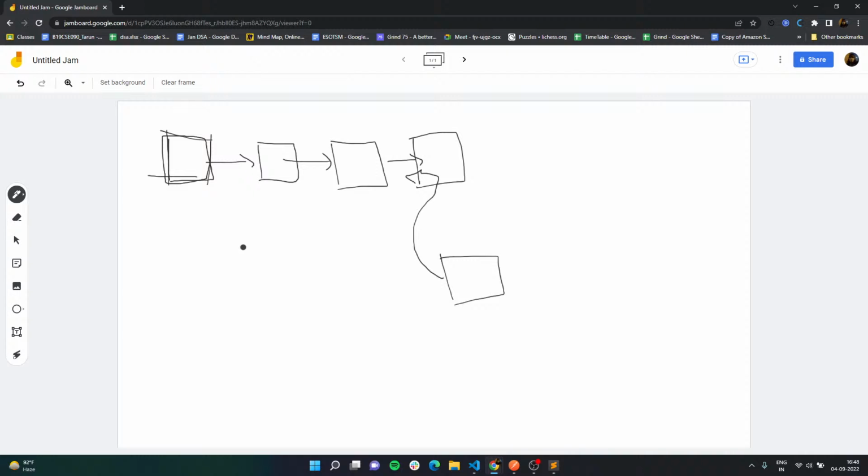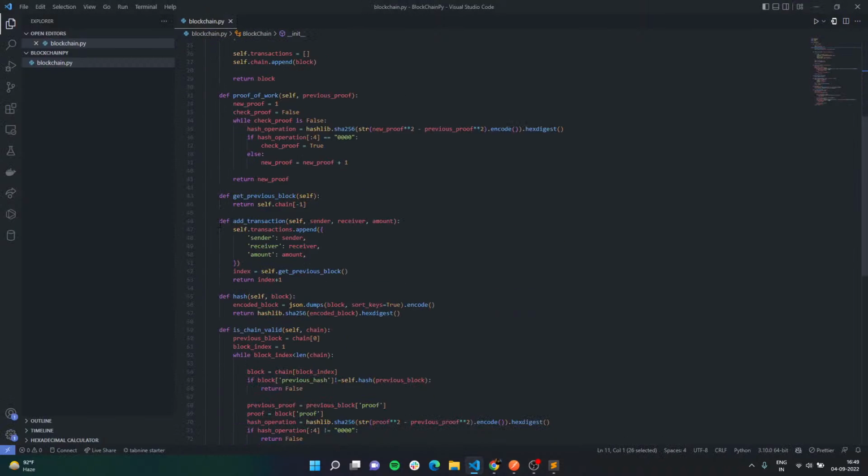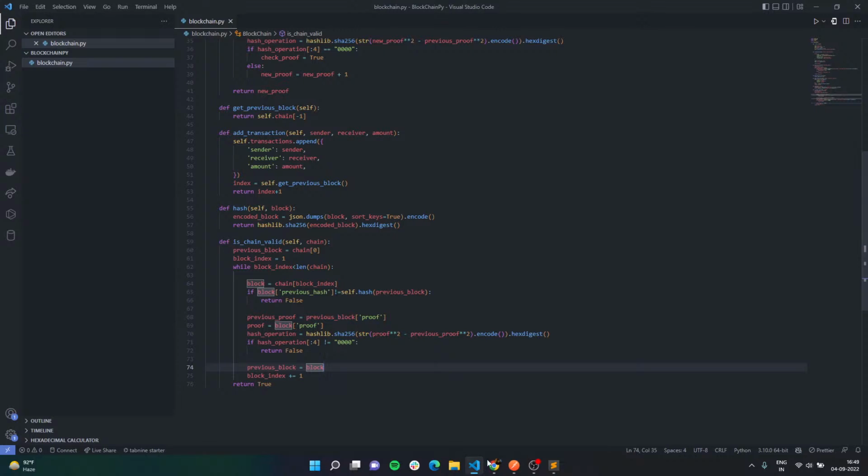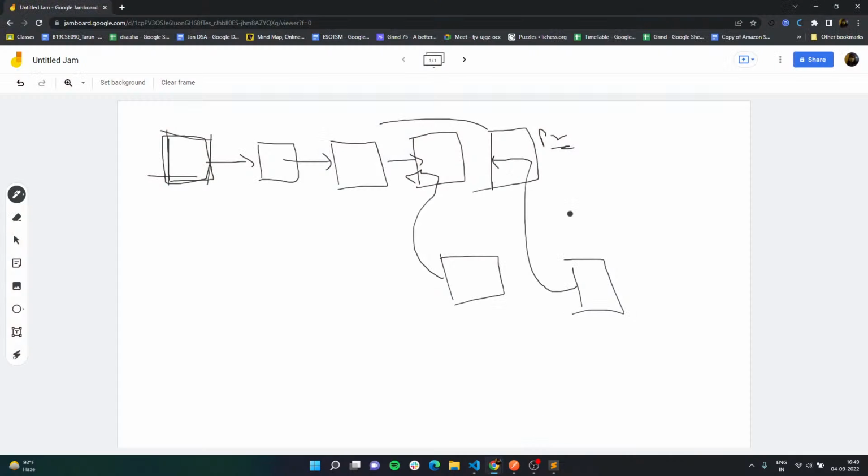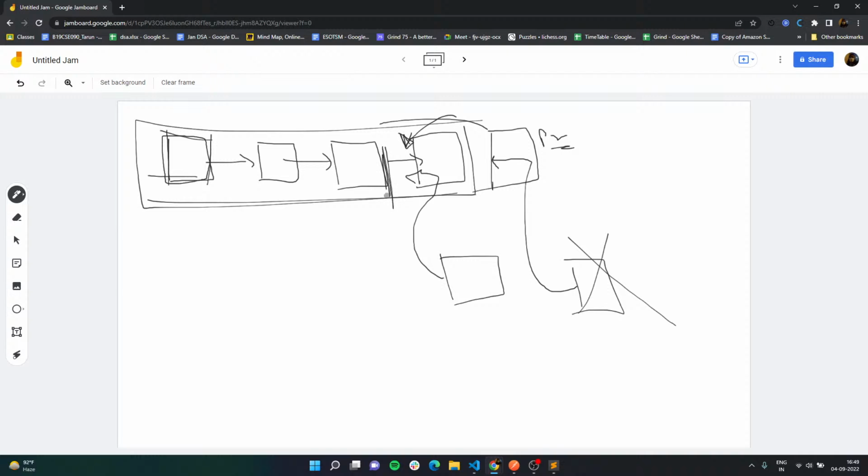What are the other possible things that might happen when I receive a new block, an entirely different block? That block's previous hash conflicts, and the chain valid function returns that the chain that I'm working on isn't valid at all. In that case, I will need to revert back to the previous chain, because this is creating a conflict, which means the data that I had previously was conflicting. So I need to revert back to this chain.